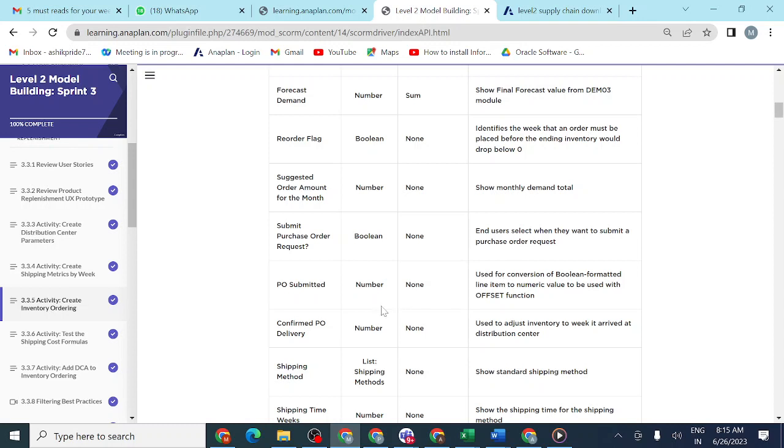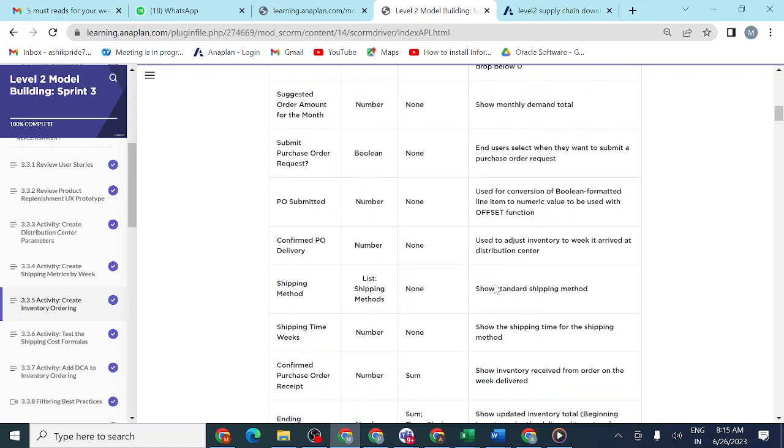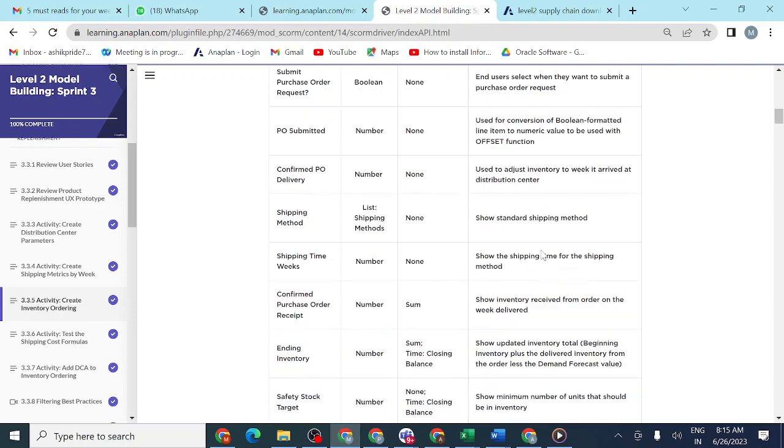So PO submitted, if we submitted the PO, in that situation it will display. And confirm PO delivery: you adjust the inventory to the week it arrived at the distribution center, at which week the product will be delivered. So it will identify that.